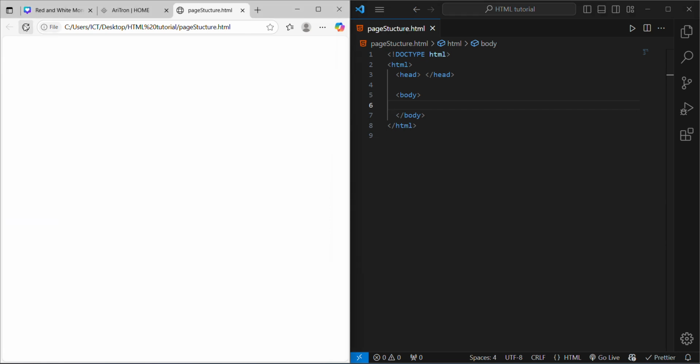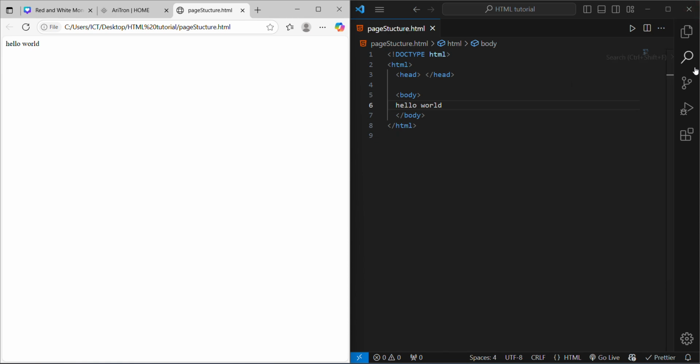If I refresh my page, that is the only way we can see what we are doing from VS Code. For instance, if I type hello world and then come to my browser and refresh, that is only when I will see it. But we want it to reload automatically.